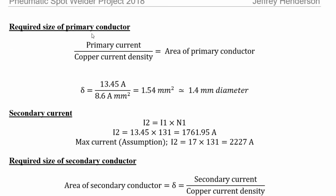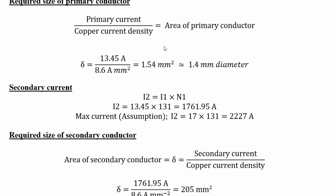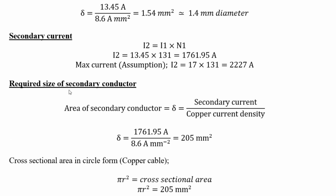The required size of the primary conductor. So here, yeah, I jumped the gun there. So that there is 1.4 there. This is found out using the primary current and the copper current density. The secondary current is obviously the primary current times the turns ratio. So it worked out to be 1800 amps.